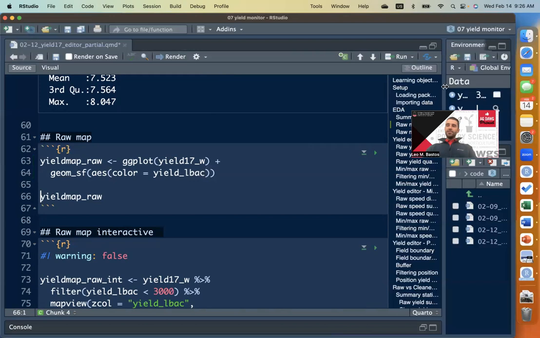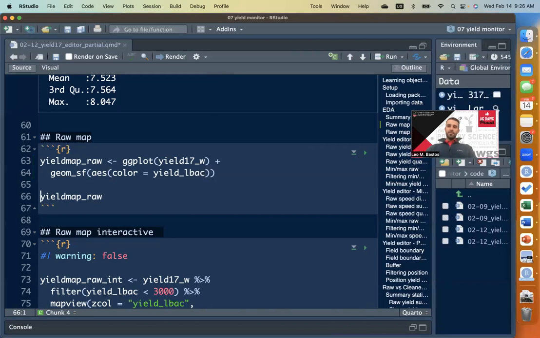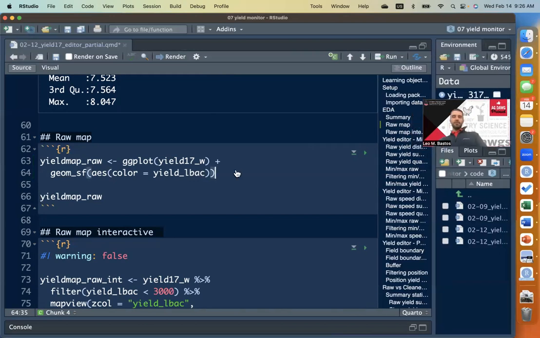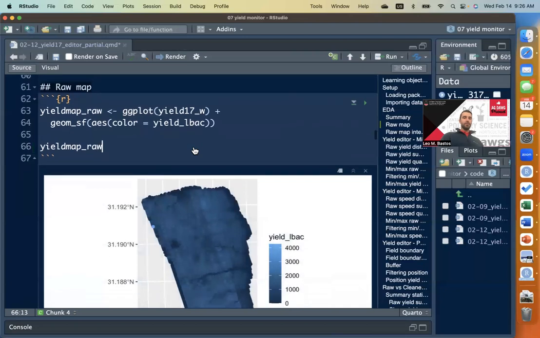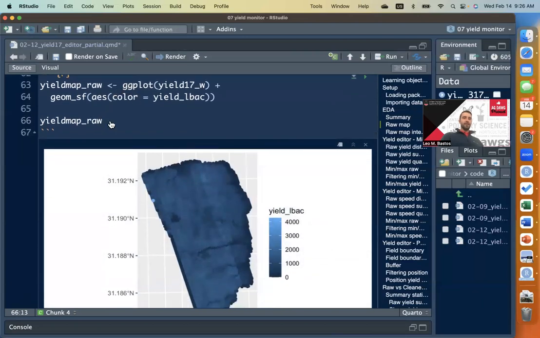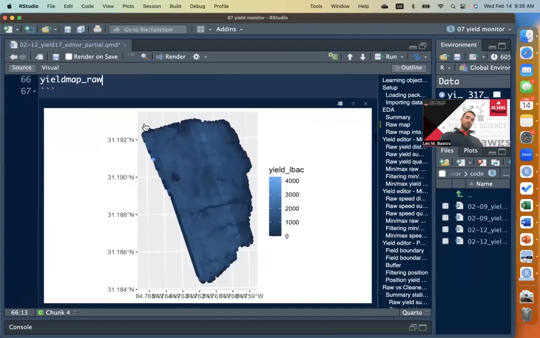If we run that, I do want to take just a quick moment here to remind you of something. If you are creating a plot, or even if it doesn't have to be a plot, if you're creating anything and assigning it to an object, and you run that, that's not going to show you the actual output. If you want to print what's in it, you have to call that object name, so it actually prints that object for you. So that's what we're doing here. We assign that and then we print it. So this is how it looks.